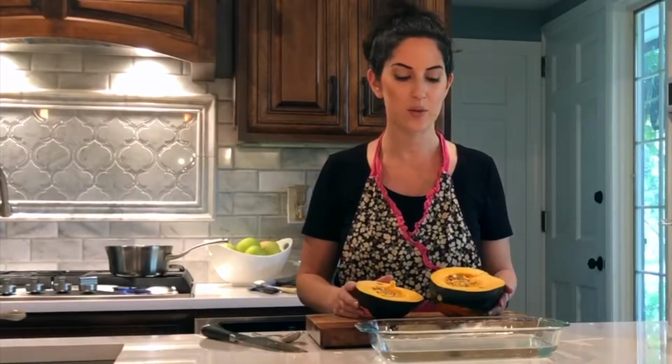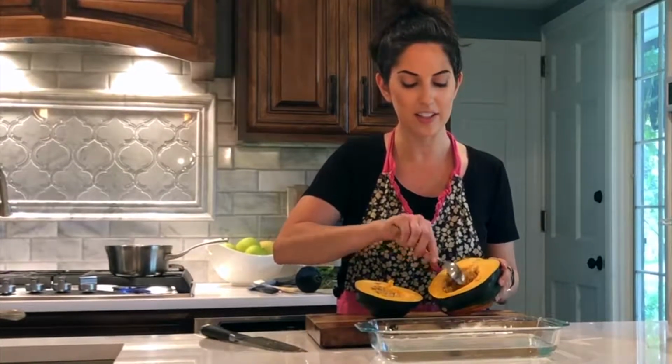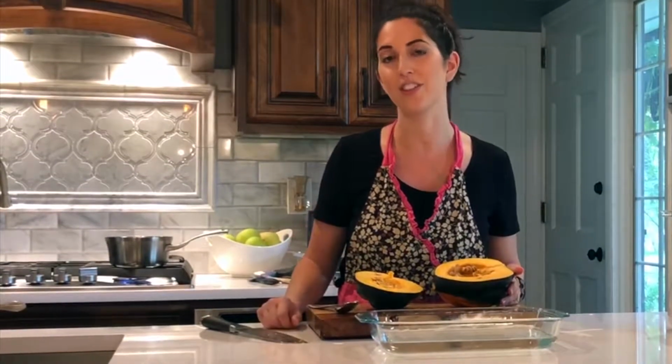So I have the acorn squash cut in half. We're going to take a spoon and you're going to take out all the seeds. And once you're done taking out all the seeds, you're going to place it meat side down in the baking dish that has about 1 inch to 2 inches of water. Once you have them in the baking dish, you're going to put it in the oven for about 45 minutes along with the sweet potatoes, and you're going to have the oven at 400 degrees.